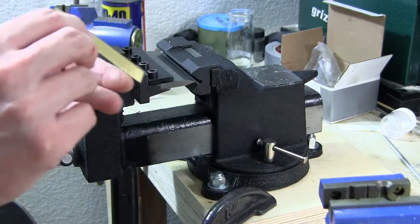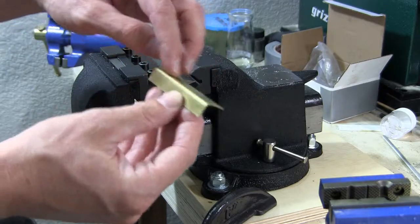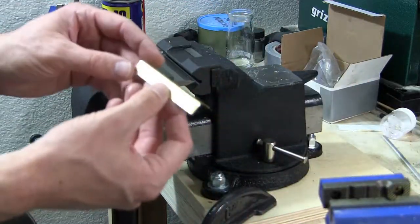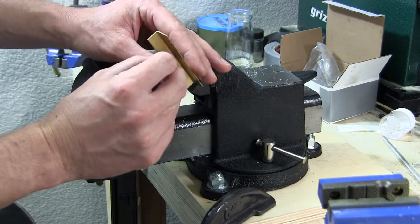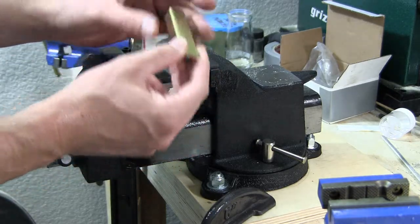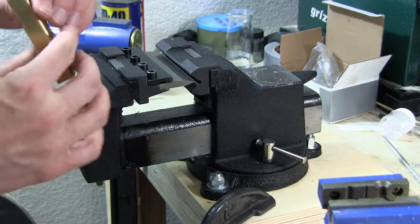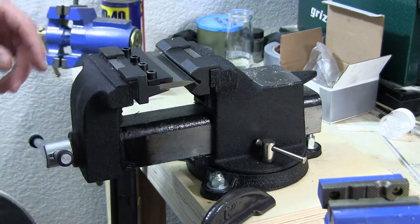It came out cool. So the other method that I can do to finish making this angled out is to put it in the vise and then smash it down with a brass hammer. But I don't have a brass hammer big enough to handle this neatly, so for right now it's just going to stay like that. But I think the end of the week I'll procure a brass hammer. So I'm going to continue bending out the metal and getting ready to rock and roll on this Doza blade.